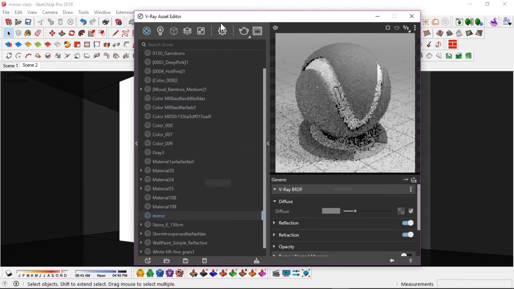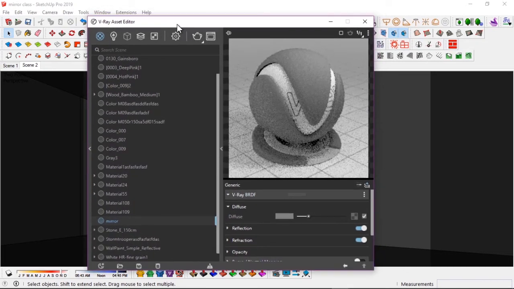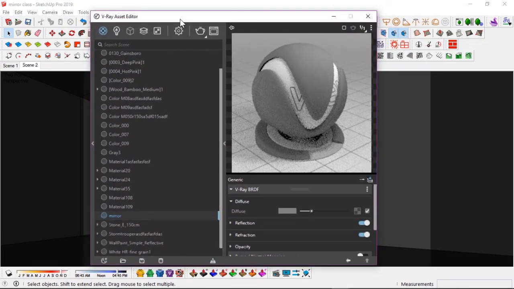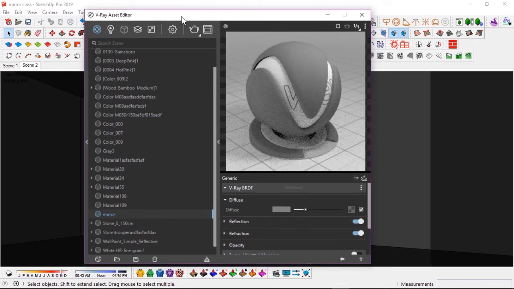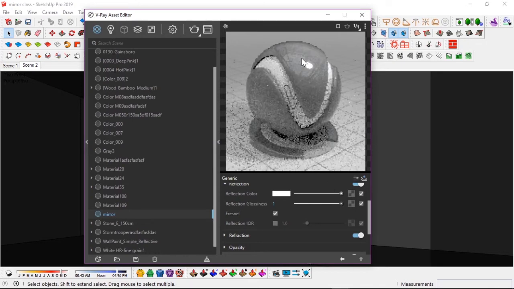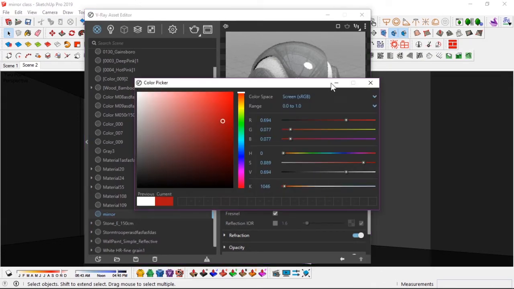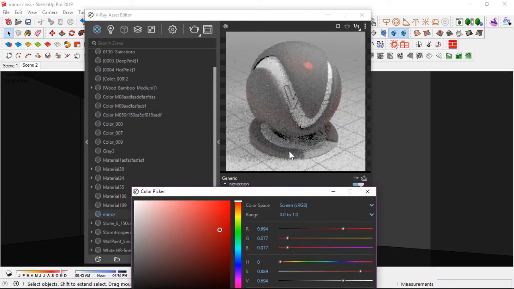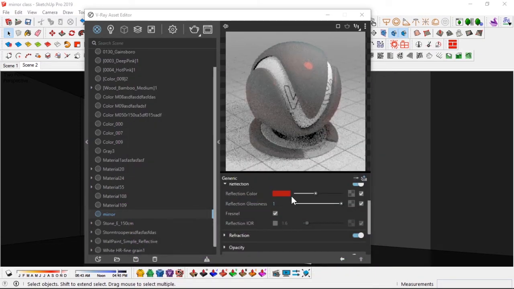All right, so what is a mirror? A mirror reflects, shows you a reflection of yourself whenever you look into it, a reflection of whatever is in front of it. So it's basically a reflecting plane. That means we're going to work with reflections now. Here we have reflection color, which specifies the color of the highlights or reflection. I'm simply going to make this white, and as you see here it changed. You can see more reflection. If I make this, let's say, red, it will make our reflection a red color, but I'm leaving it white so it will give us a more lifelike, mirror-like reflection according to Vray's own settings here.